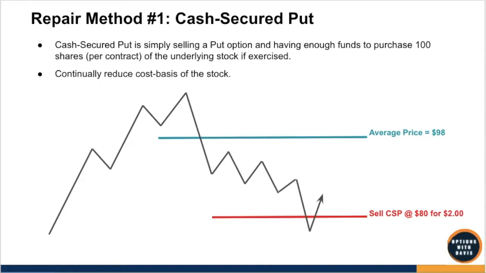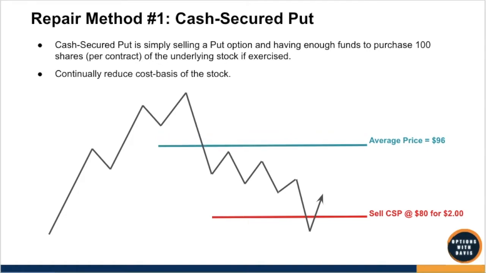In this game, we're not doing cash secured puts so that we don't get filled, right? The idea here is we want to get filled because we feel that this is a good stock. If we liked it at $100, we definitely like it at $80. So that is the mindset that you want to get into as you do this cash secured put. So now that you have collected $2 in credit, again, this reduces the cost that you paid for the stock. So now it becomes $96.